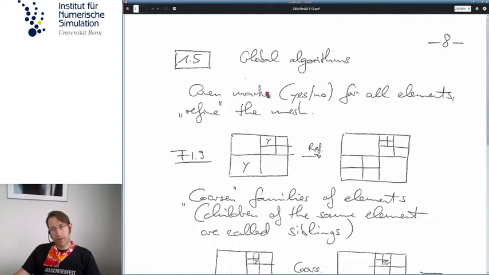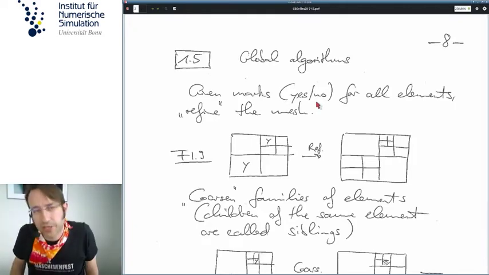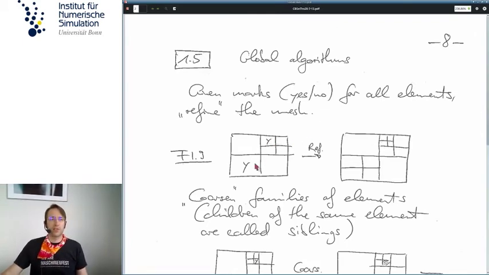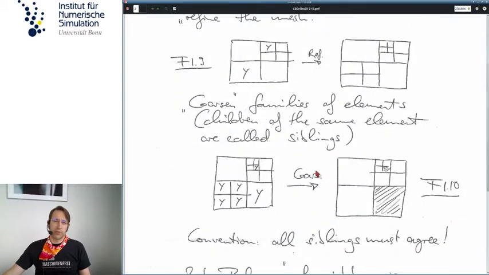I was talking about local algorithms that basically modify a single element. We can modify multiple elements in turn to have some kind of consistent procedure for the whole refinement or mesh. Supposing we have certain marks, so we decided where we want to refine the mesh and maybe where we would not want to do anything at all. Then we can look at the yes marks and wherever they are we refine, basically replace one element with all the child elements. Coarsening would be the reverse. So suppose I am having yes marks on a whole family of children here of a bigger element that you see around here.